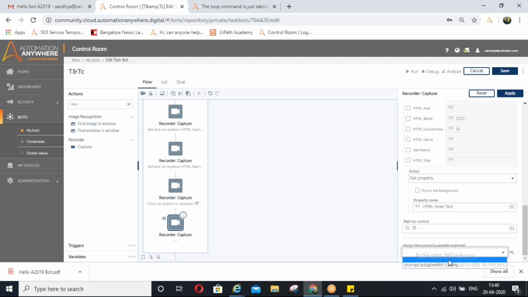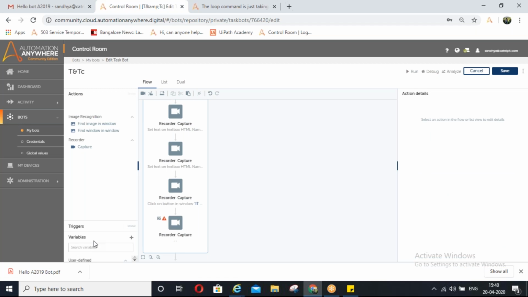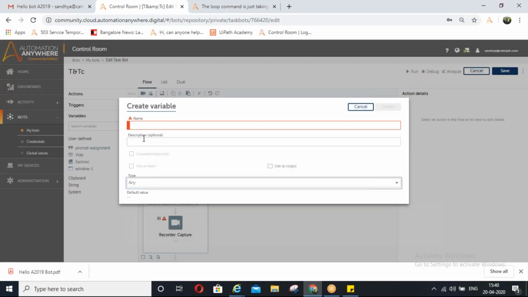And give the variable name to be any, which is supposed to be created new. So the type of the variable should be of any. So, new variable.